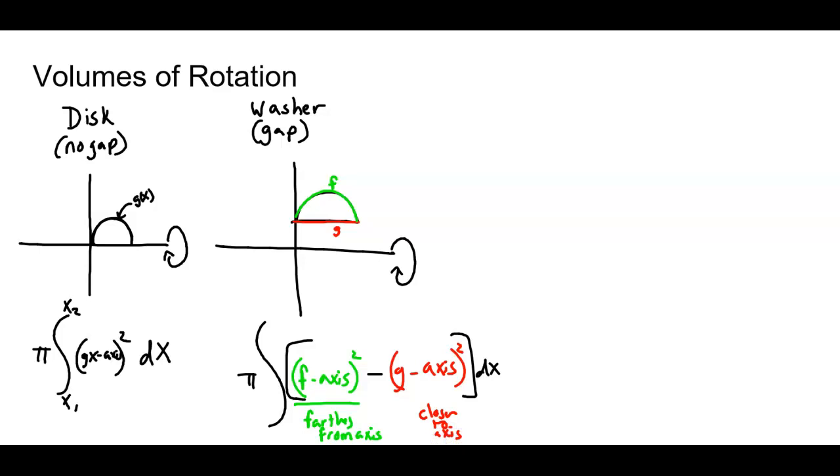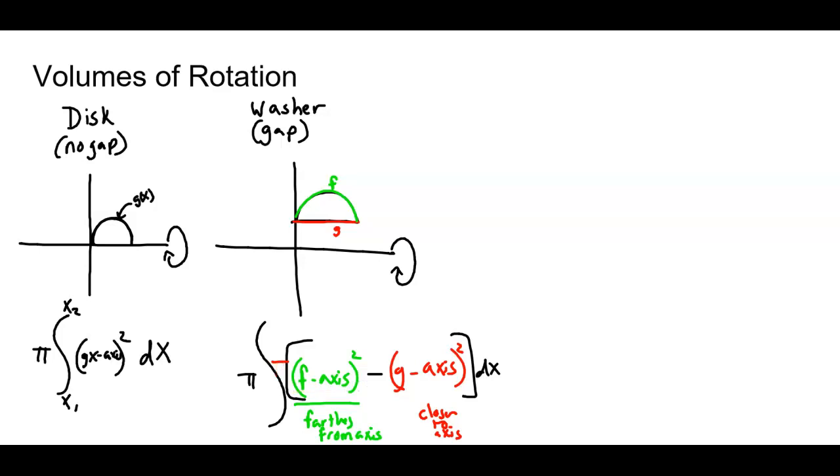Okay, so G is closer to the axis I'm rotating around than F. Now I notice that a lot of you on your work put your pi inside. So long as you have these brackets like I do, it's okay to put it right here. But some of you didn't have those brackets, and so you put your pi right here without brackets, and that means you're only putting the pi on this F, and you're going to get the wrong answer.